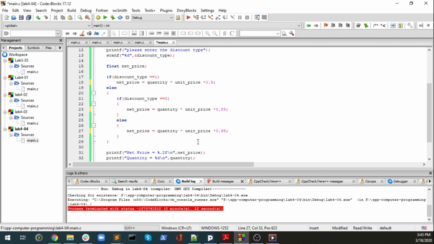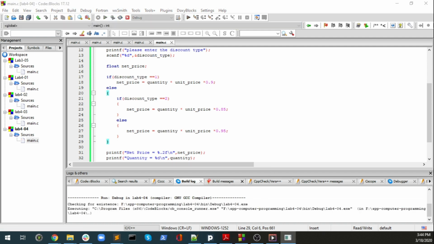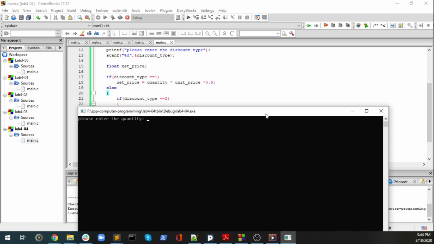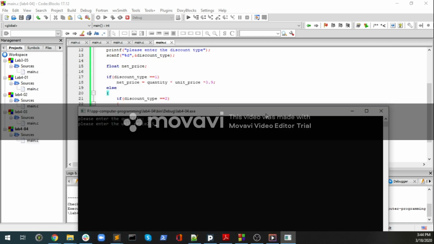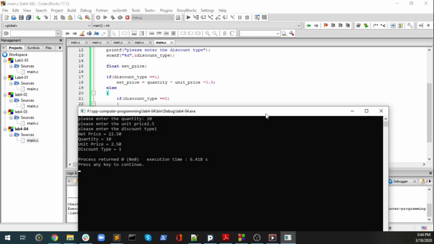Okay, so quantity is 10, unit price 2.5, discount type is 1, so the net price is 22.5. I think it's right.